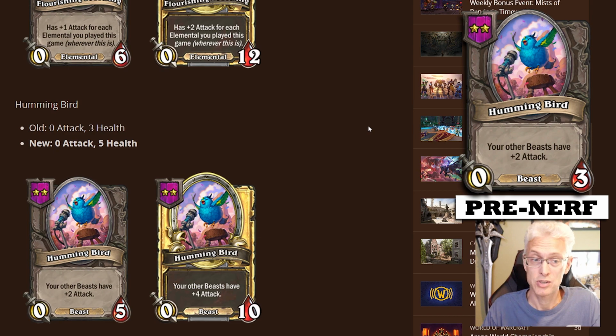I do like this change because Hummingbird is kind of lackluster when it's on the board and it's a 0.3 and it gets tagged by anything and dies. At least now it has a chance to survive while you're looking for a taunt if you're using this.